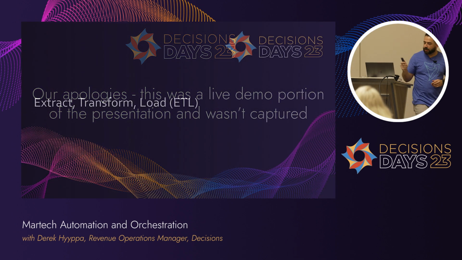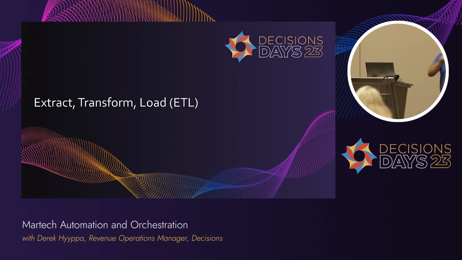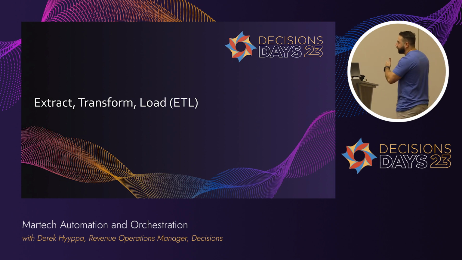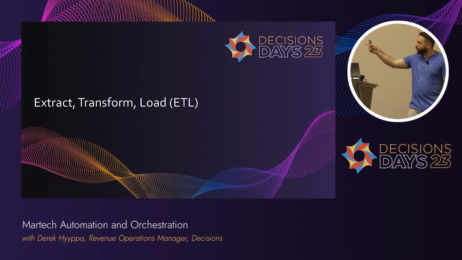In the beginning, when I was talking about how we have all those tools, we have all that data, we want to put everything into a central location. The way you do that is either by ELT or ETL. ETL is extract, transform, load. There are times where you just extract, load, and then you have the database transform. What we were able to do is actually do that in Decisions.